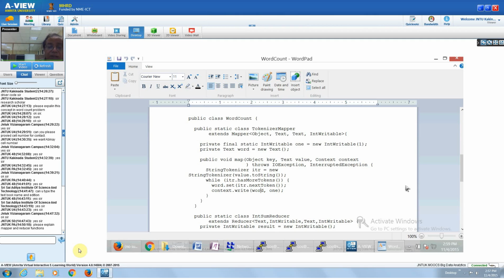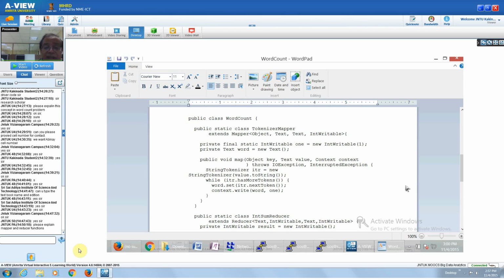Every time you have the next token, you write the word, and while iterating on this, you are actually writing the output, that word and 1. This is the output that will be part of the mapper function, the Text and IntWritable. This mapper function will take a text value, which can be a long string, and process it, taking every new token.